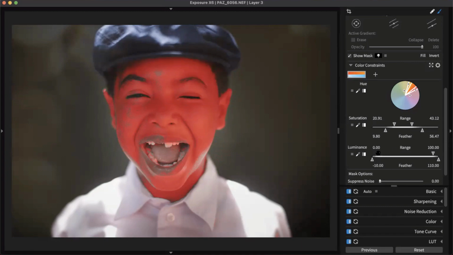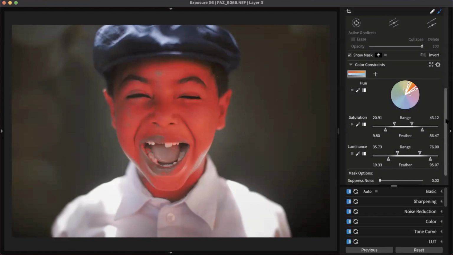And then we'll do the same thing with the luminance range. We don't want to bring the very darkest tones of his skin or hair in, and we don't want to get the very brightest tones of his teeth or specular highlights or anything like that, which I don't think we really have. But anyway, okay, so now we have our selection, and we can see where we have selected on his face.